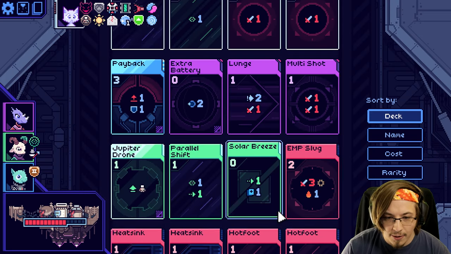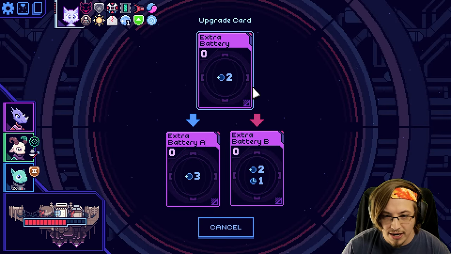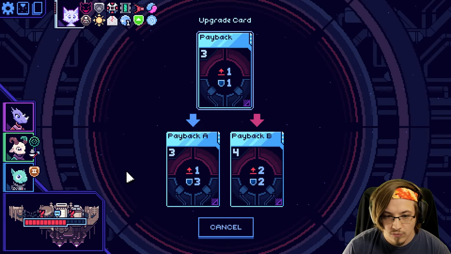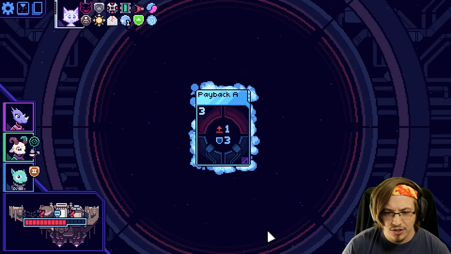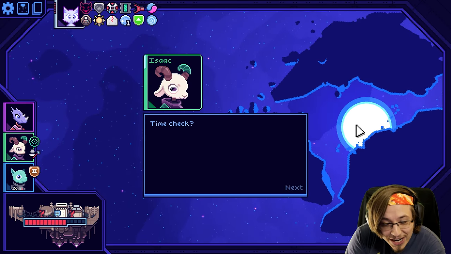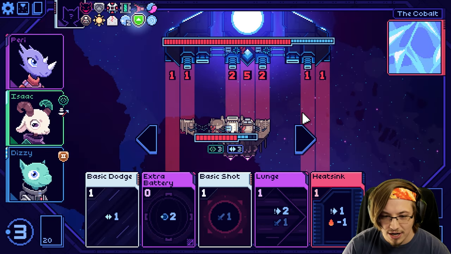We're now going to upgrade. What is extra battery? I will just pay back. It just gives you extra shields temporarily. You know, I'll do that. That's a good way to protect myself. Okay, final boss time. Let's see if we can actually beat it on harder mode. Time check? 4 milliseconds. Hell yeah. Okay, final boss time, ladies and gentlemen.